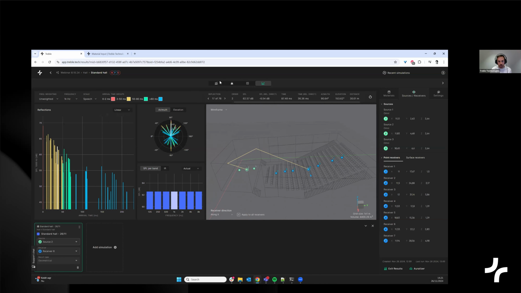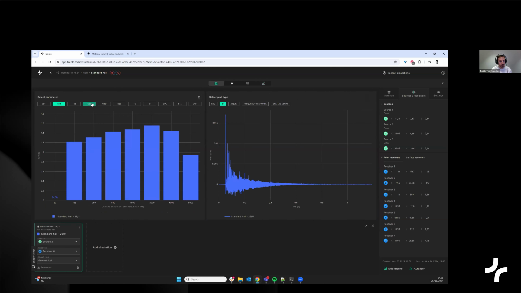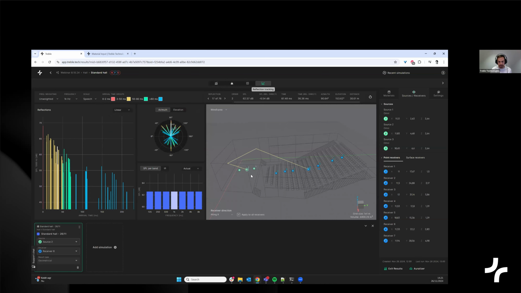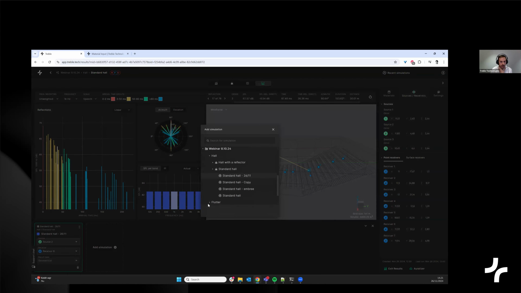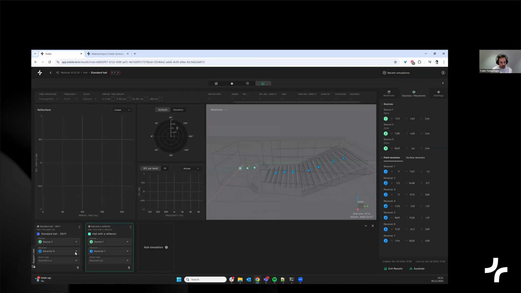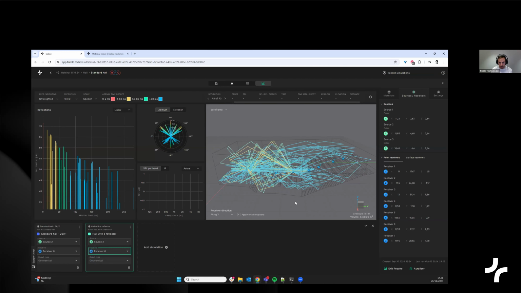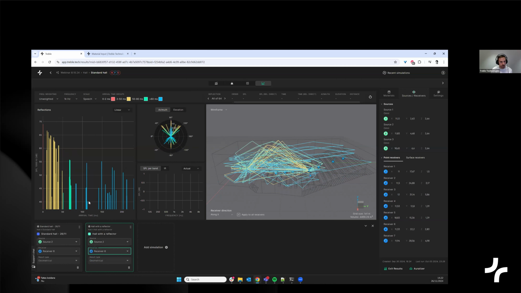We can go in here and view the clarity parameters from this design. Here we have just a flat ceiling, and I can add another design, where I have added a reflector into the hall. I also want to view 2 and 6.